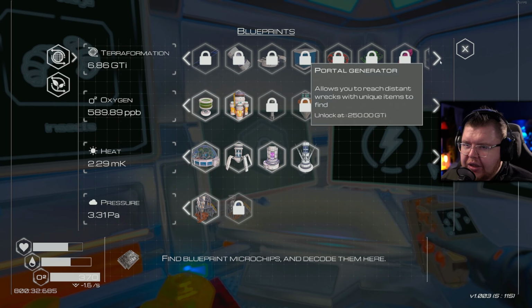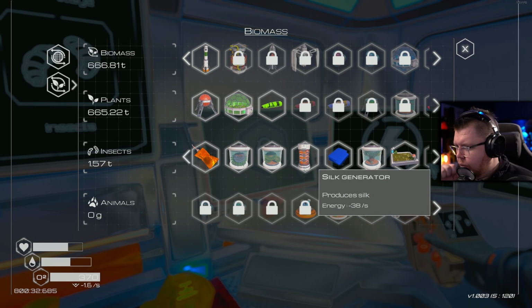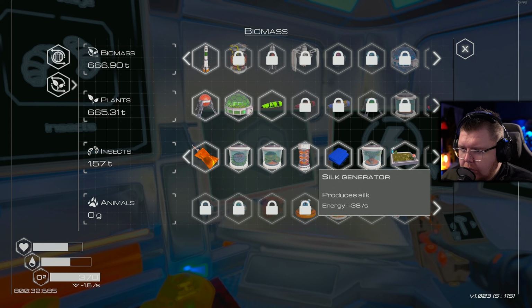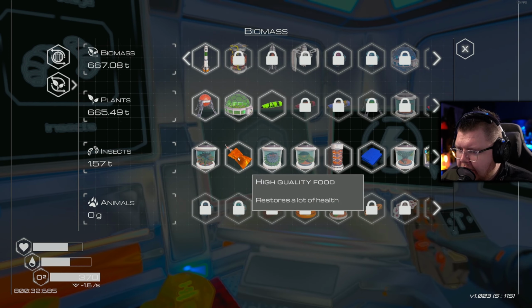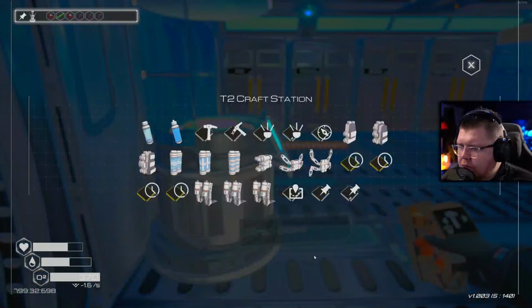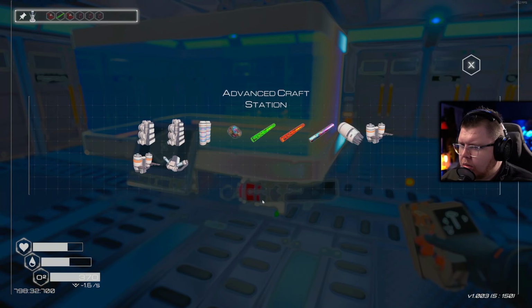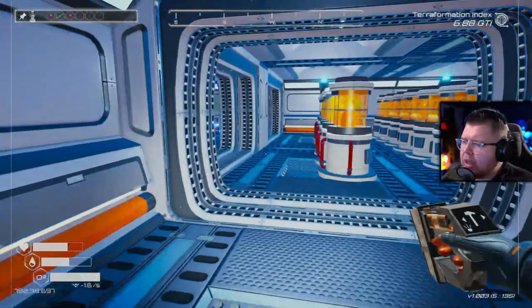This is the overall stat here, right? We do need to do more insects. Silk generator. So, we need to do more real insects. Restores a lot of health. Where can I craft you? In here? In science lab?